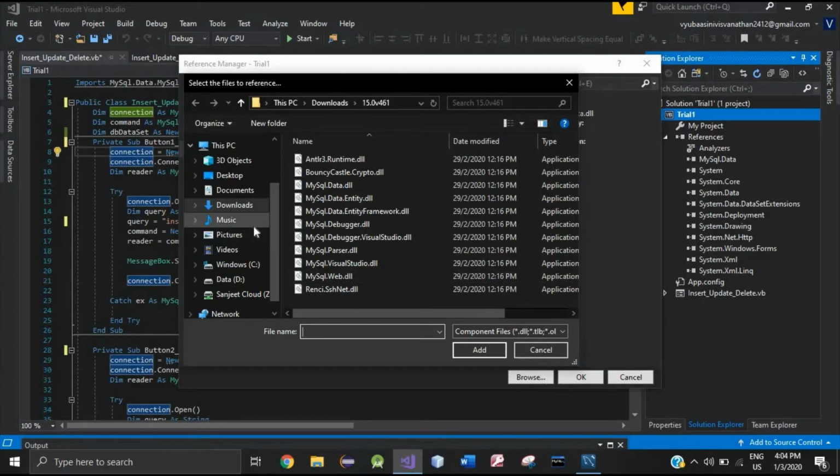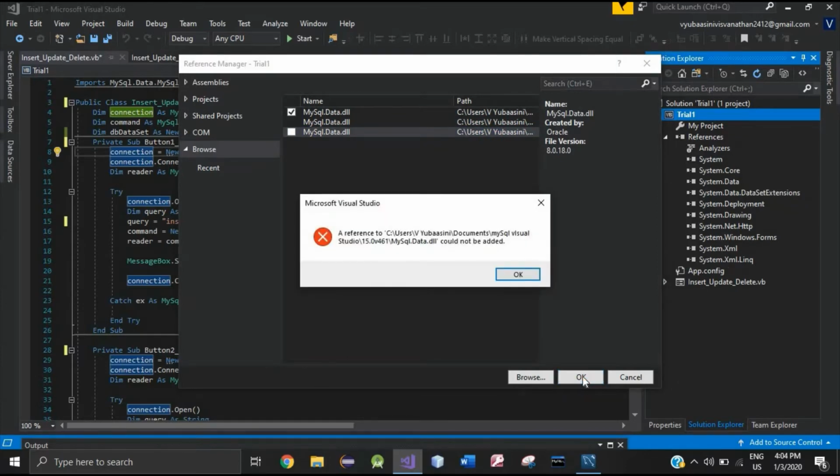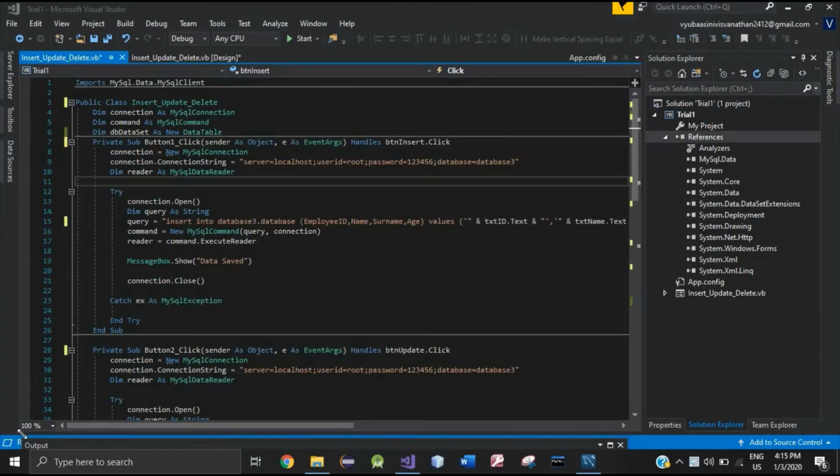Here you have to install the MySQL data DLL to your VB.NET. I have already added this, so it's showing a reference. So I'm going to cancel it.